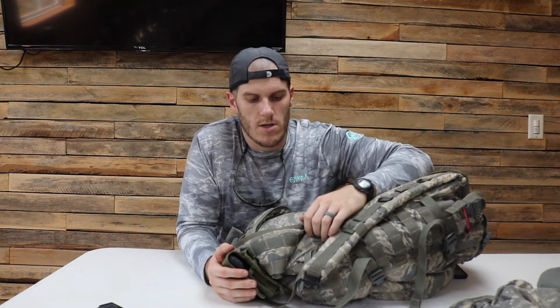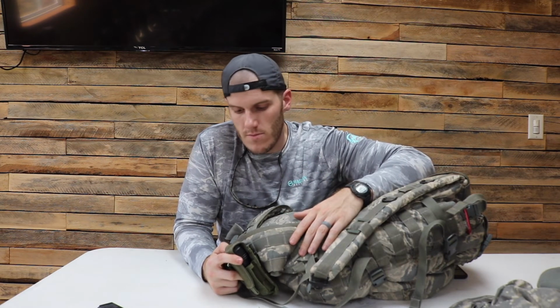The bag itself doesn't have to be a $1,000 hiking bag or rucksack. This is a surplus Air Force bag. It's pretty good. You can find the Marine Corps bags, even the old Alice pack. Some people say they're probably not that good, but it's better than nothing, and they're pretty cheap. They've got a metal frame, and they're pretty rugged. So go on any of these surplus websites or your Army surplus store if you have one in town. Just pick up an old bag. Make sure the straps are still good, intact, and the stitching isn't worn out where they attach. And you should be good to go with that bag.